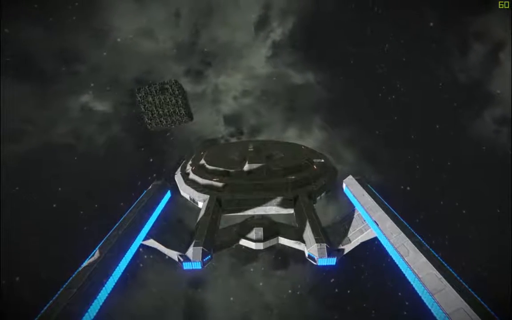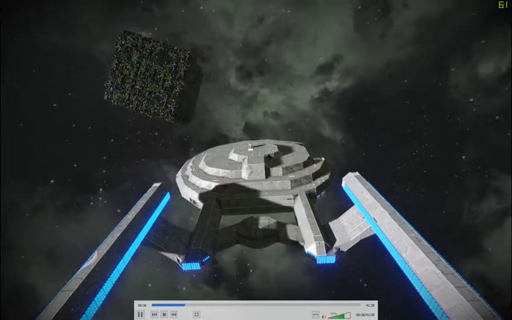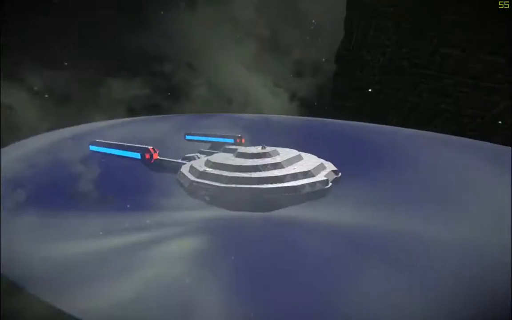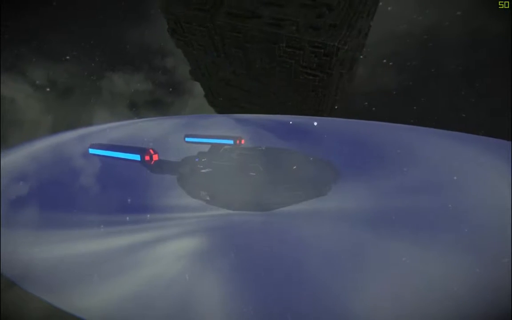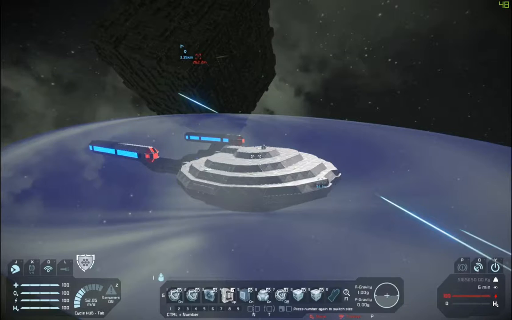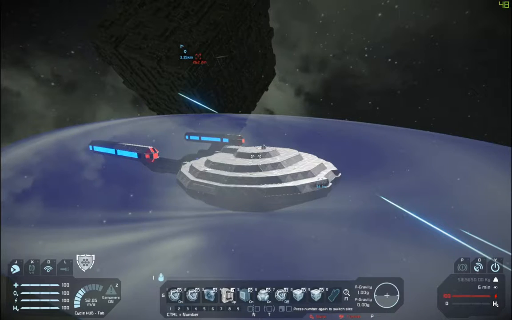Back in the fight. Now I have damage to my aft section as well. I'm now noticing, coming in, weapons hot, or a weapon hot anyway. So did you see that nacelle flicker? Now that's not me toggling the engines on and off. I don't have a button to toggle my engines on and off.